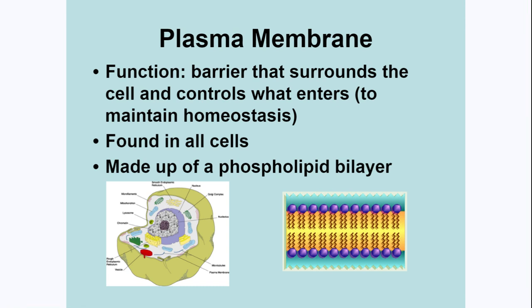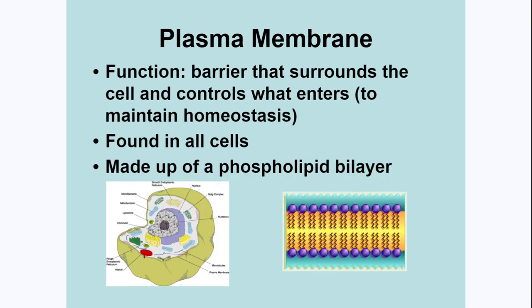So like I said, I always consider this to be like a screen door, because if you're big enough to get through the little holes in the screen, you can come back and forth whenever you want to. Like ants can crawl in through those little holes, but flies are too big. And like you're too big. So the plasma membrane also has little doors, but we're going to talk about the plasma membrane in another video all by itself.